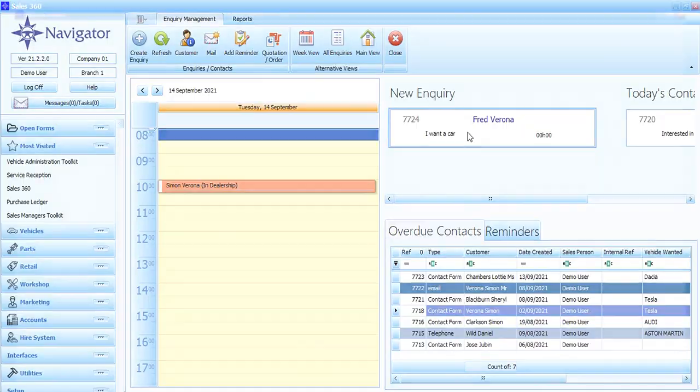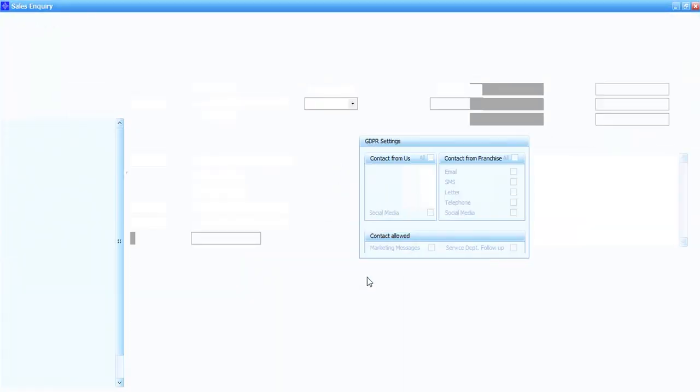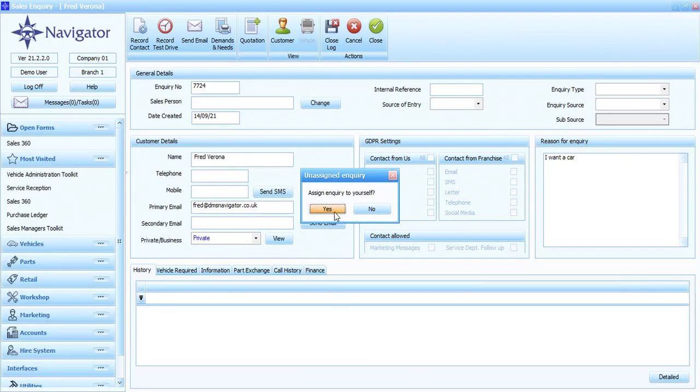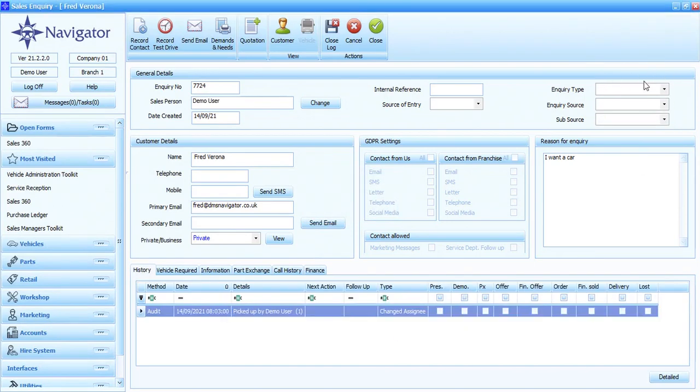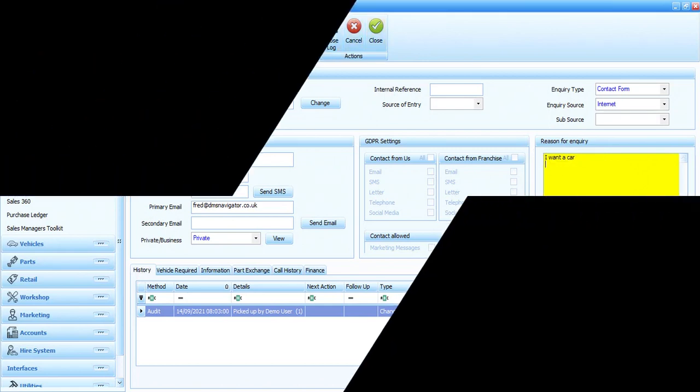And if we clicked on it, we would then see the details of the inquiry already pre-populated. We can take it over if we want to deal with it, and we can see populated already is the inquiry source, where it came from, filled in from the web page. We'll see all the details of inquiry that's been captured. We'll see the reason for inquiry here, ready for the sales exec to process that inquiry.